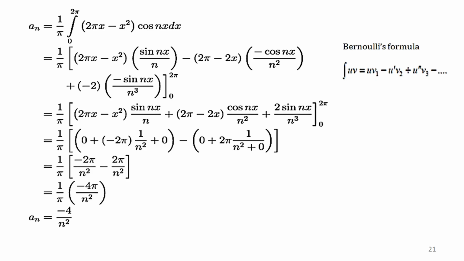Note it down and remember that cos n pi value is minus 1 power n, whereas cos n 2 pi value is 1. In the previous sum I have already told you cos n pi value is minus 1 power n, whereas cos n 2 pi value is 1. Keep that in mind whenever you are using this formula. Substitute the values correctly. On solving you will get minus 4 by n square. This part, so obviously you need this part.